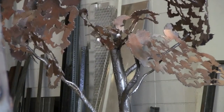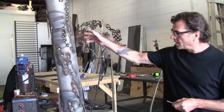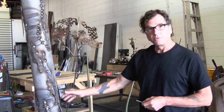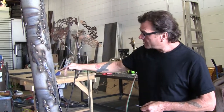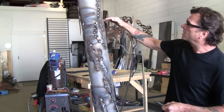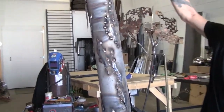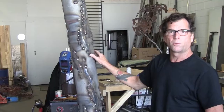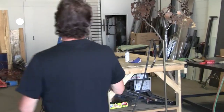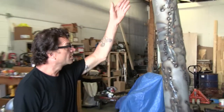This actually would be a section of upper branches for the tree. What I do is I start by taking a straight length of Schedule 40 pipe — a very thick pipe — and I put slices in it. I slice it not all the way through, but on various sides, different sides, to be able to spread that open. I want to be able to walk around this and look at it from any given side and see an interruption in that smooth surface.